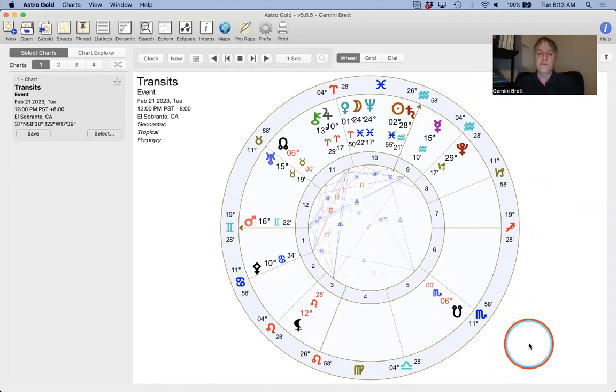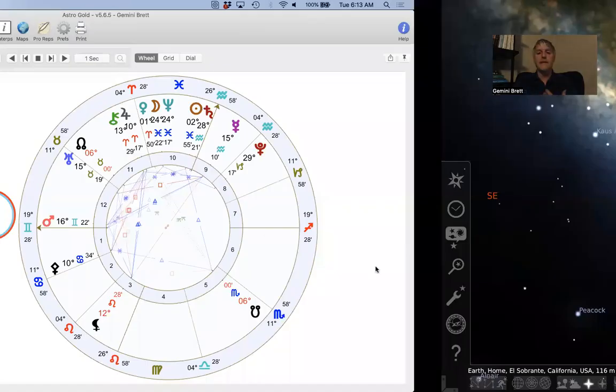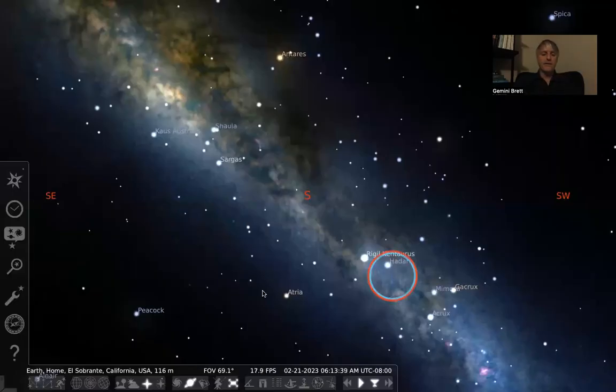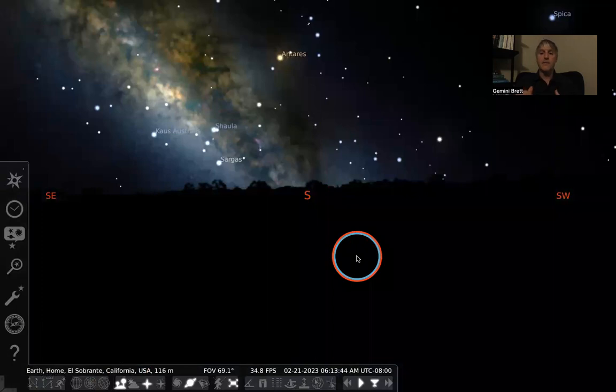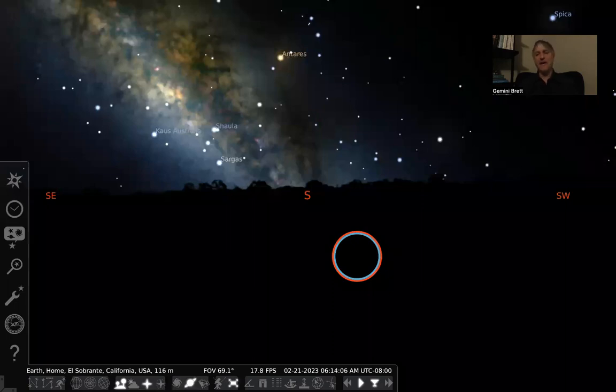Now, in the northern hemisphere, all temperate northern hemisphere latitudes like California, we always find the ecliptic in the south. And that's why I have my view here towards the south. In the southern hemisphere, at least for all earthly latitudes south of the Tropic of Capricorn, the ecliptic is found in the north. In the tropics, it's in the south for part of the day and in the north for part of the day, like at the equator, which is neither northern hemisphere nor southern hemisphere, and both. The ecliptic is in the north for half of the day and south for half of the day.